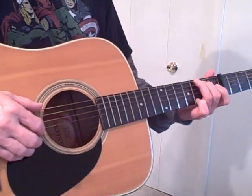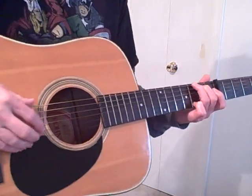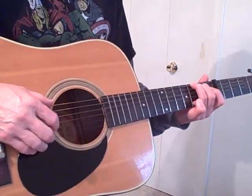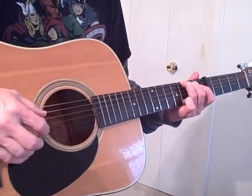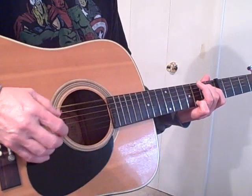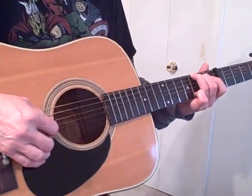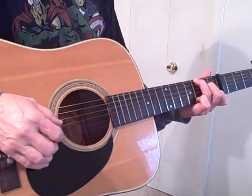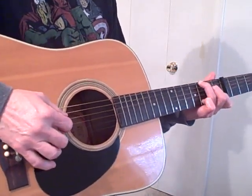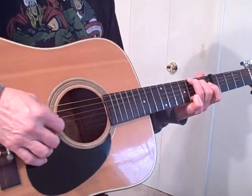Okay, let's take a look at the intro, and this is an amalgam of the way he plays it on the studio album and of ways I've seen him play it on YouTube videos. On the studio album, you can hear he does a little hammer on there, and then goes to the Dylan C, a little hammer on of that, catching these 3 strings, then you hit them open. You can hear that part pretty easily when you listen to the record.